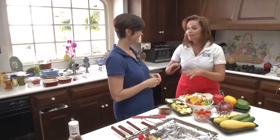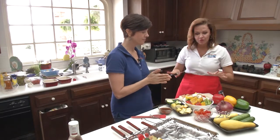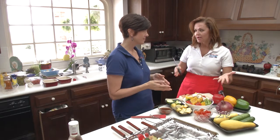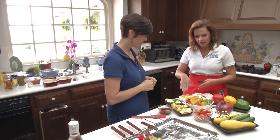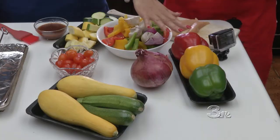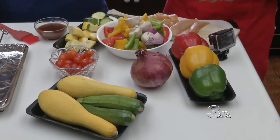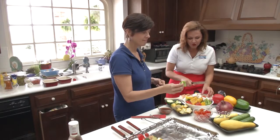Okay, Chris, now that we have prepped the old-fashioned hamburgers and the hot dogs, we have those ready for the grill, it's time to do the chicken kebabs. And of course, we have the chicken here that I've already started cutting up, and I'm going to continue to cut up. And we've just grabbed an assortment of vegetables, and there's no right or wrong way to do a kebab.